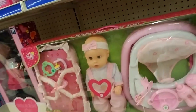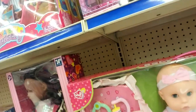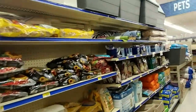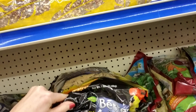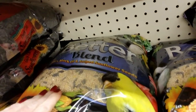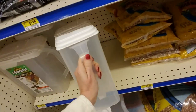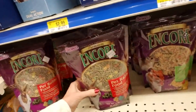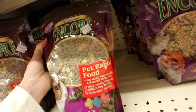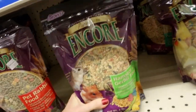Then we have little baby dolls — this is Baby on the Go. This little baby comes with a walker, like a little baby walker, and a carrier that you can put her in. That's neat. Oh, bird seed — Better Blend bird seed. It has 15% black oil and striped sunflower seeds. And a pet food dispenser — these also work really well for cereal. And they have a big one too. They even have rabbit food, hamster and gerbil food, and cockatiel food.